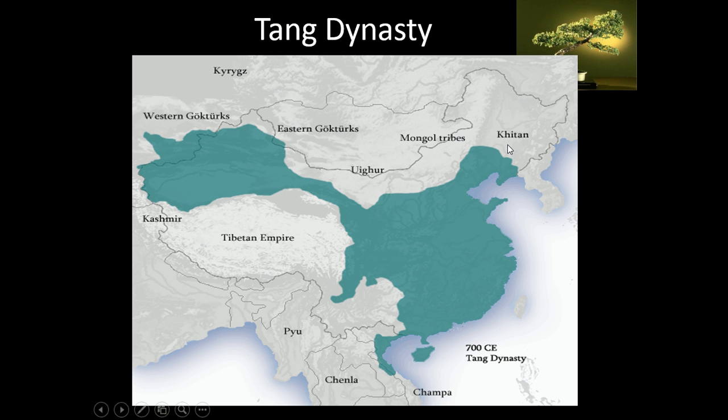You can also see the Tang Dynasty's neighbors. You've got a ton of different Central Asian groups. The Uyghurs, kind of to the north central area, the Khitans up here. All of these sort of semi-nomadic or nomadic pastoralists were threats to both the Tang and the Song Dynasty, and they're going to constantly be battling to preserve their borders and keep themselves safe from the threat that all of these different nomads posed.